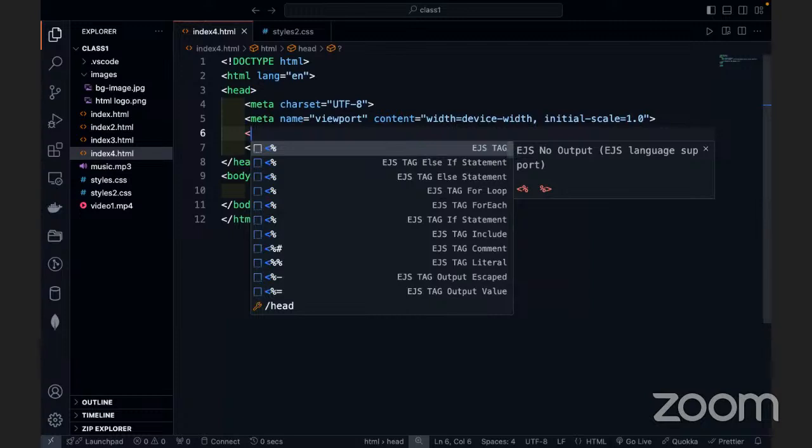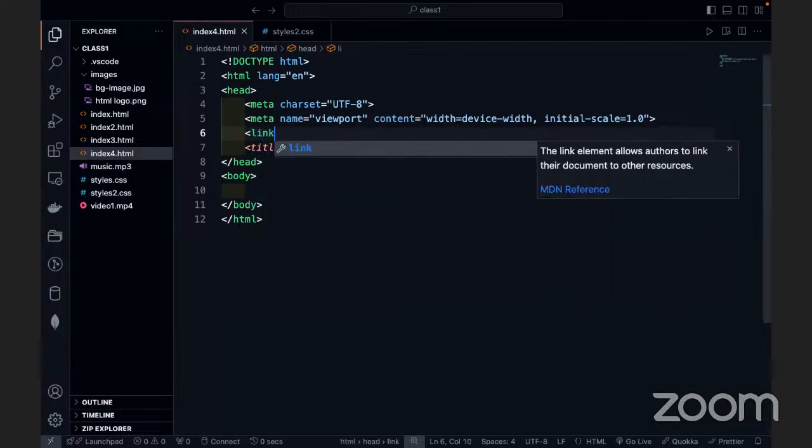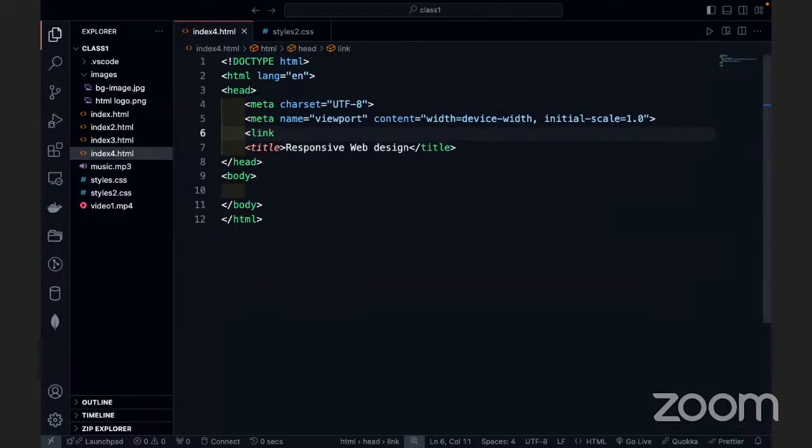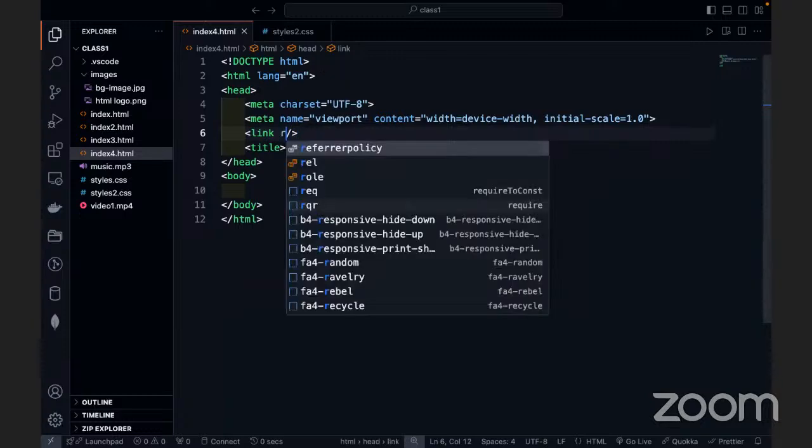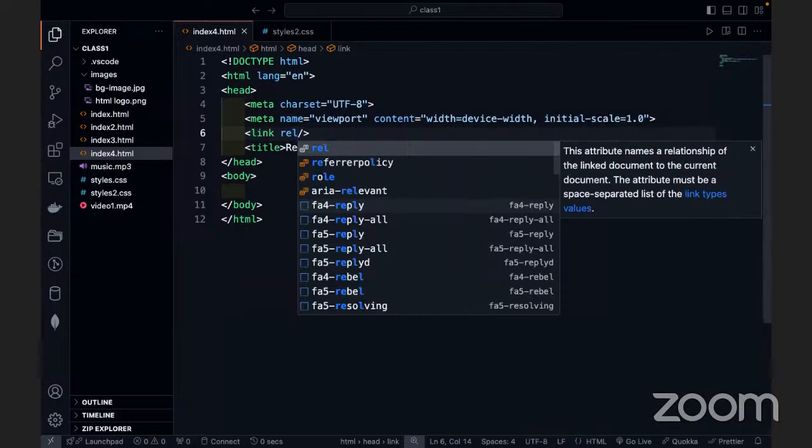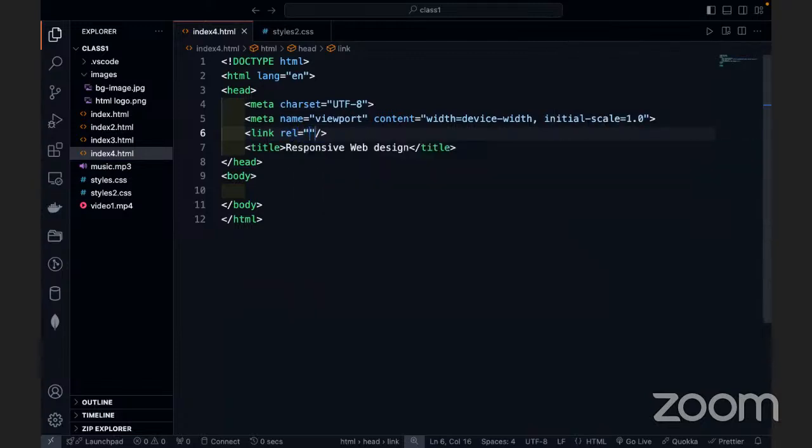Remember we use the link tag within the head tag. Within the link, we have rel. Rel is an attribute for relationship.